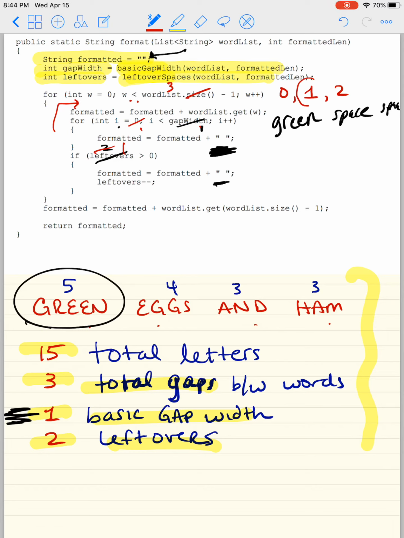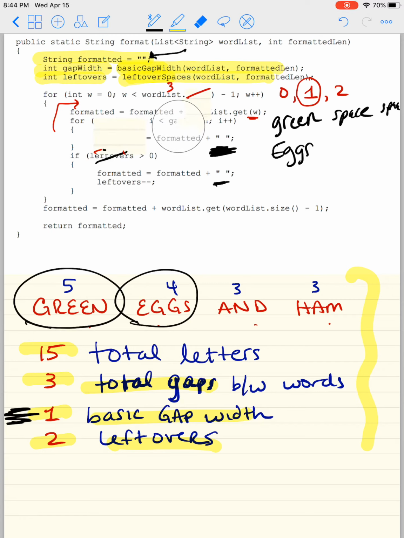And it goes and grabs the next string at get w, and that's going to be our eggs. So then the next thing that it's going to attach is eggs. It's going to do the same exact thing. Remember, guys, for loops, it'll start again once it goes to the top, right? So it's going to do eggs, and after that, it's going to come through here because this goes back to 1.